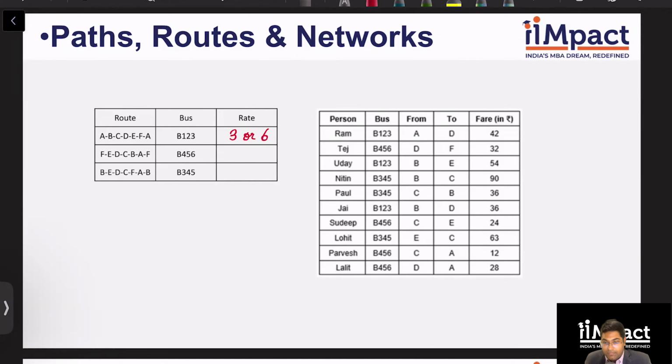I mean the HCF. HCF is 6, but it can also be 3, right? Don't forget that. Don't assume it's 6. It may or may not turn out to be, but do not assume. How about 456? I have a 32, I have a 24, and I have a 63.